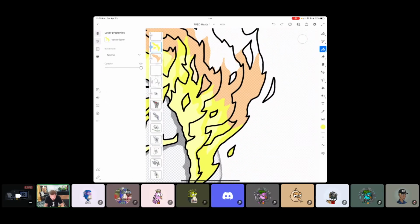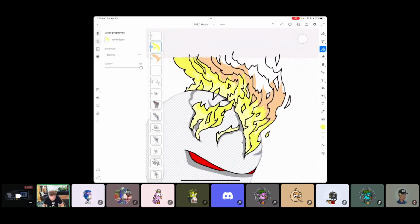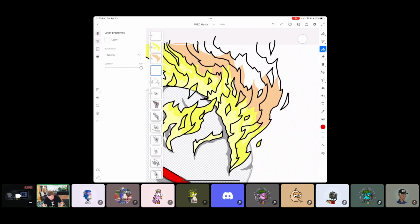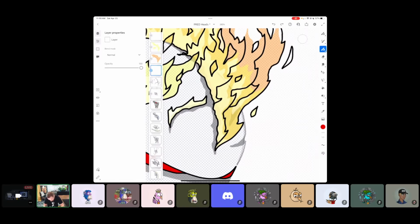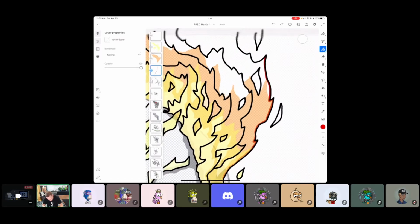I also didn't mention the reason why I keep the toolbar on the right-hand side is because I'm left-handed. I'll oftentimes use my right index finger to go through tools quickly if I'm not using the double tap feature. All right, so now let's go ahead and do our bright red layer. Let me turn this yellow back down. Now I know for a fact that red is going to be incredibly bold, like it's going to really stand out. So I may need to turn this one down lower than 50%. Well, maybe not. I don't know. Let's see.